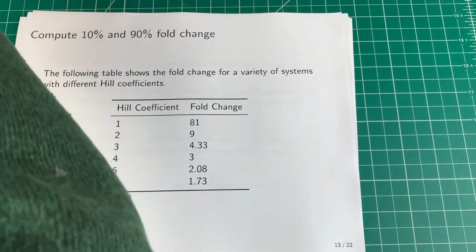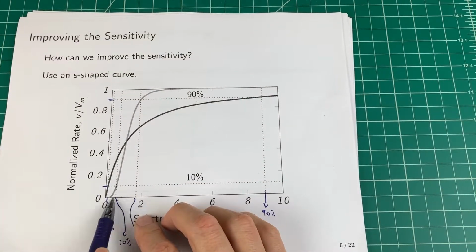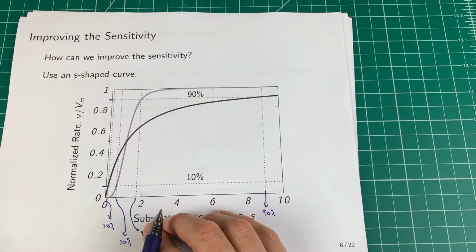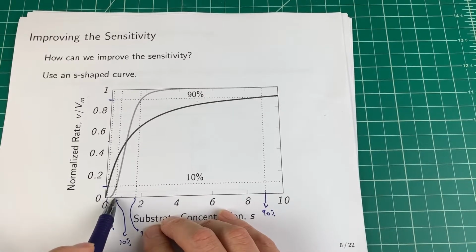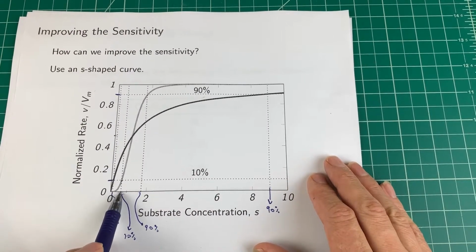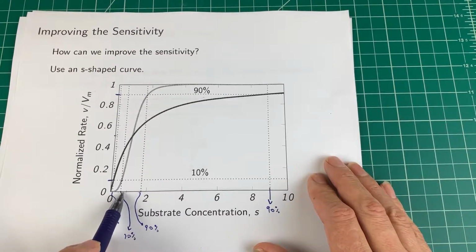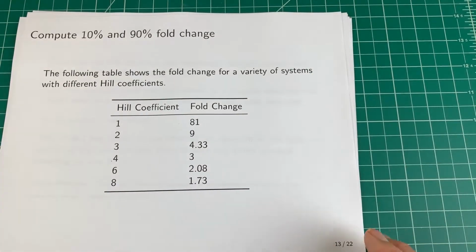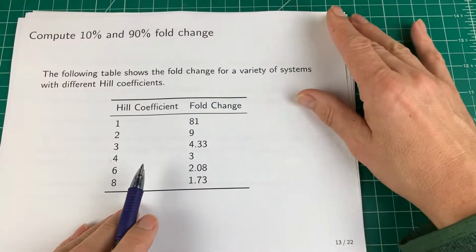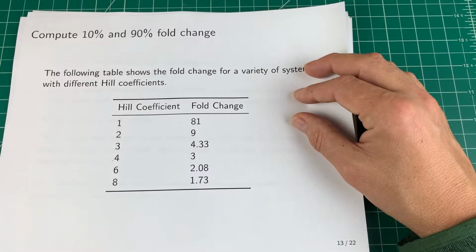And if we look at the graph, where did I put it? So here it is. This fold change here, remember we said it was something like, I thought it was between 2 and 3. It's actually 3. So if I take this number and divide by this number, I'll get 3. All right. So in order to go from 10% of the rate to 90% of the rate, I need to multiply the substrate concentration by 3. Much smaller than trying to go 81-fold. And you can see it drops and drops. But at Hill coefficient 8, I only need a 1.73 fold change.